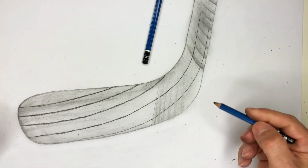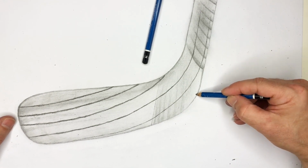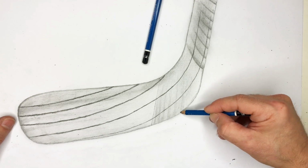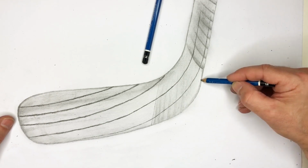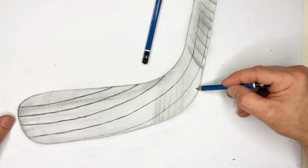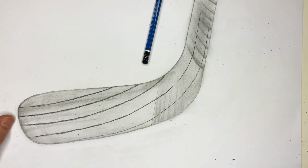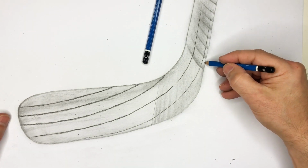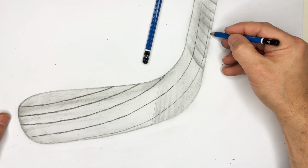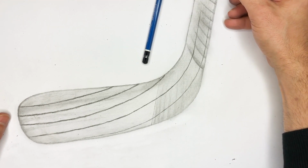As we go along. I think the other part is just around here, and just a little bit, just a tiny little bit around the edge will help this look a lot more 3D, right? So see that already? That looks a lot better just looking at that, right? And we want to bring that up though. We want to bring those lines right up, as far up as we can.